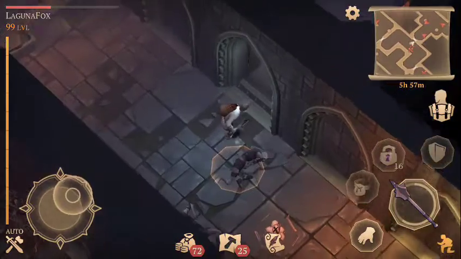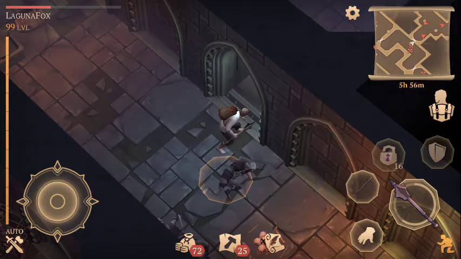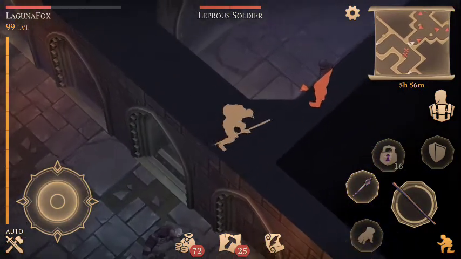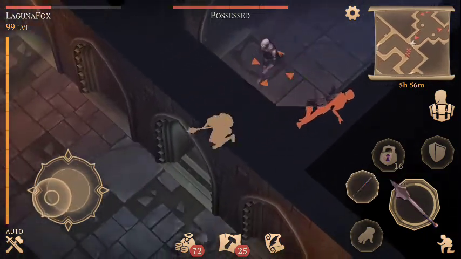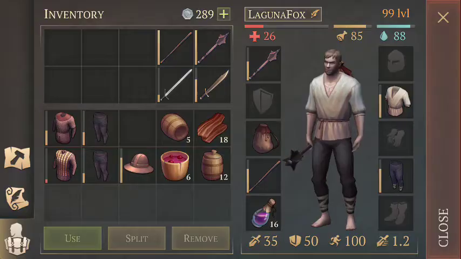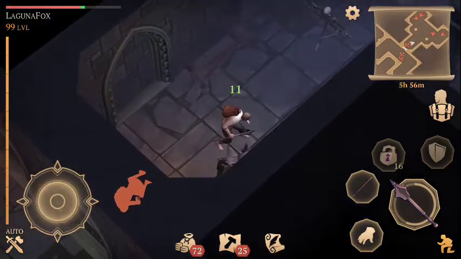And, oh, I need a cart, though. It'll be possessed up there. Excellent. Oh, he was possessed. He just wasn't in range. Somehow, amazingly, I don't know how he wasn't in range, but he wasn't in range, so I'll take it.